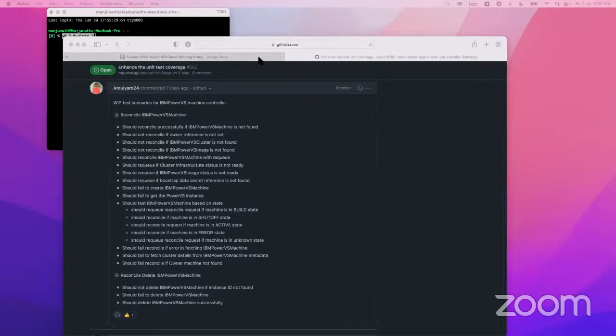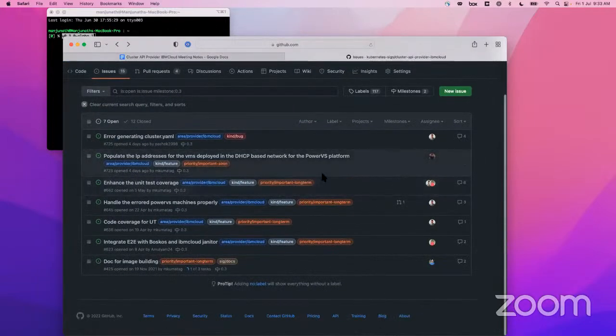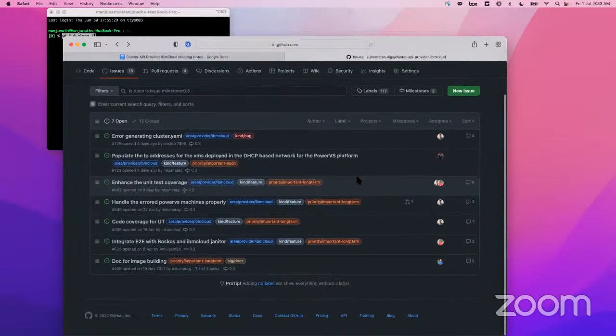Perfect. The Power cluster controller UTs, I just put on hold because we were facing an issue in the descendants part somewhere. I will have to figure that out. So instead of blocking myself, I just moved on to the other controllers. No problem. We'll do that tomorrow. So we'll just tackle whatever we can, the easy ones. Tough ones we'll target for some time. Right?